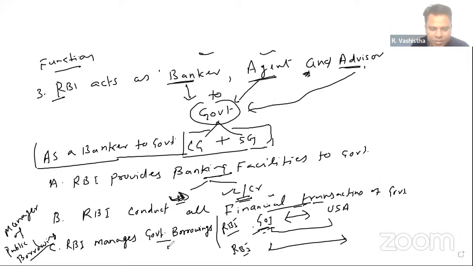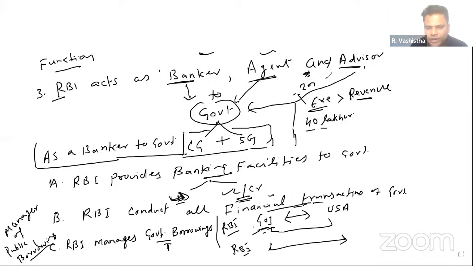Just like individuals, government avails borrowings from the market. And especially when there is over expenditure. If you find that government expenditure becomes more than its revenue, then obviously the government will get compelled to take the loan. Otherwise, it cannot meet the excess expenditure. Like last year's budget, you may have seen that government expenditure was to the extent of around 40 lakh crore rupees. This is how much government intends to spend in the economy for the financial year 22-23, right? But government revenue was somewhere, I think, 16 lakh less than this amount. So 16 lakh less, that means 24 lakh crore rupees only. See, the government estimates that its revenue will be to the extent of 24 lakh crore rupees, but its expenditure will be 40 lakh crore rupees.